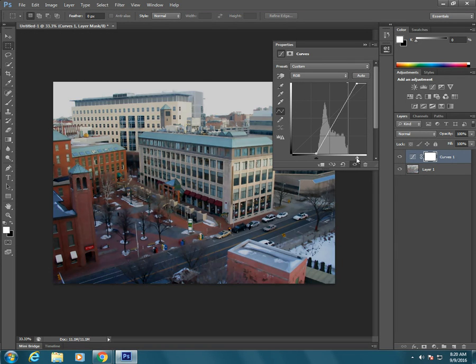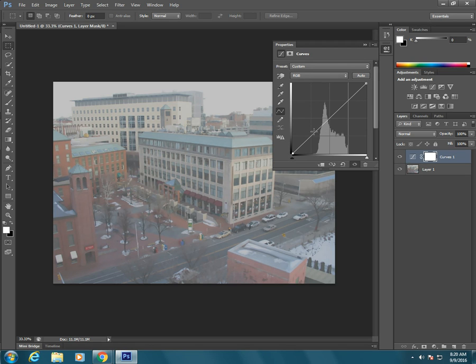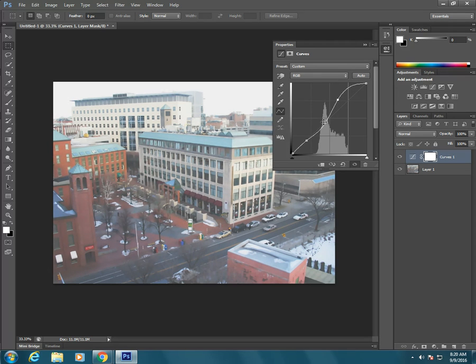But you can use it in other ways as well, such as here we have this line going across. You can actually click and add in points and individually bring those points up or down to make the picture look how you want it to be.